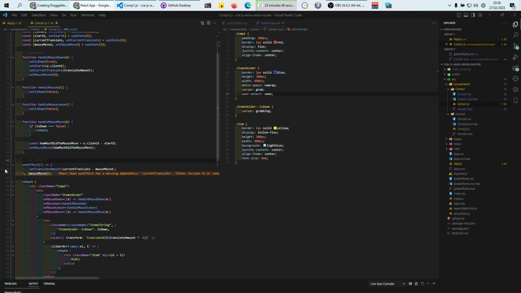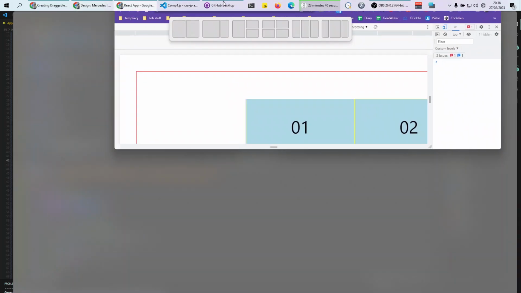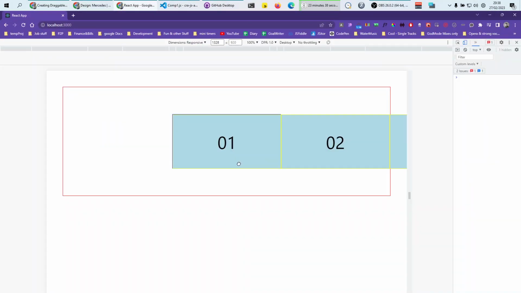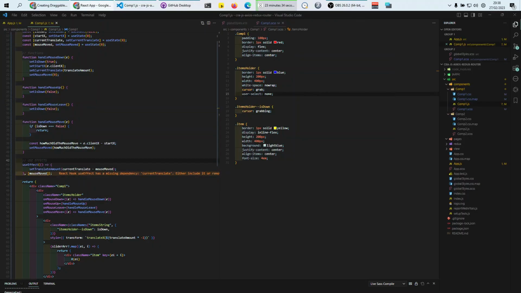Something is missing. Oh, yeah. So if this is happening to you, this is because you have to have overflow set to hidden, or like either scroll or hidden. Otherwise it's not going to work.